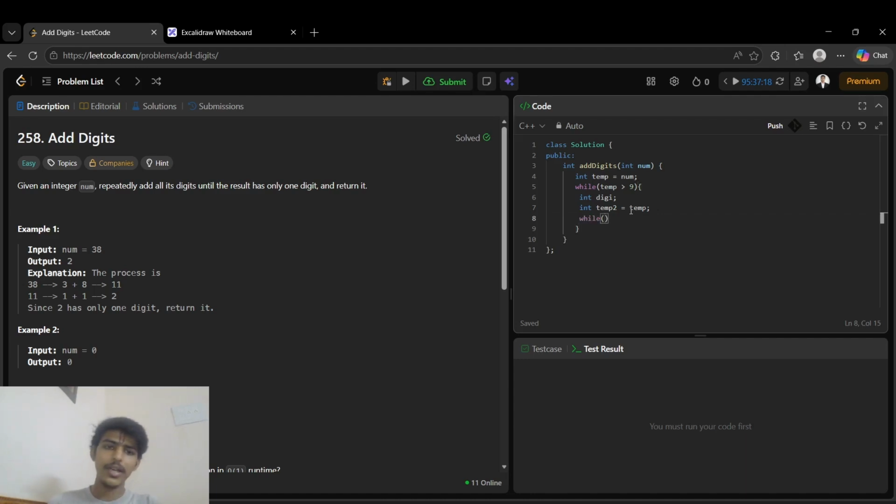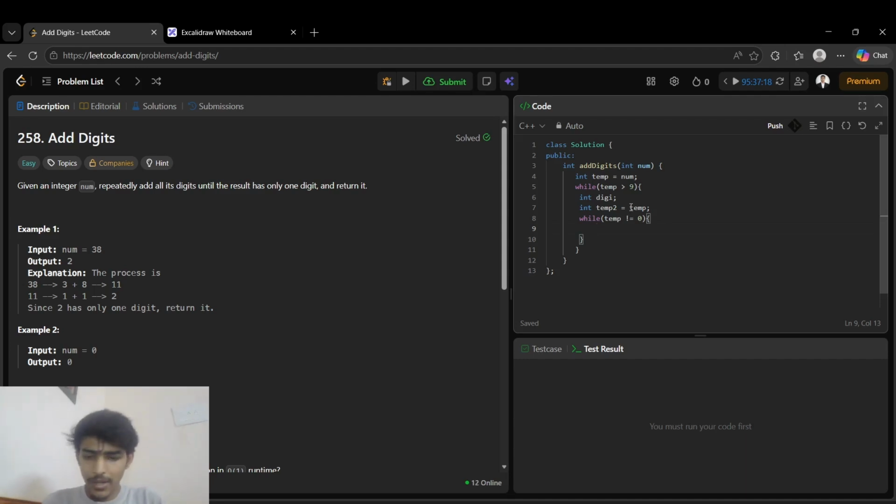After that, time for the inner nested loop. Here, we will be checking that if temp2 is not equal to 0, till that part, we will be extracting the digits from the end to the start, like from the last part to the first part, because we are using modulus, which helps us extract the digits from the end to the start, as you know.